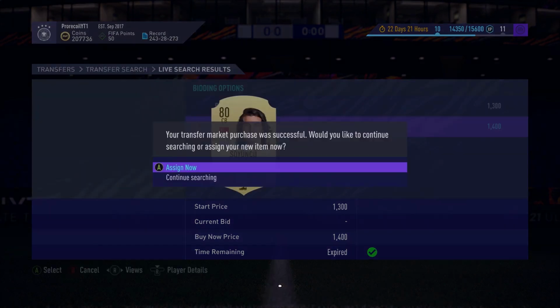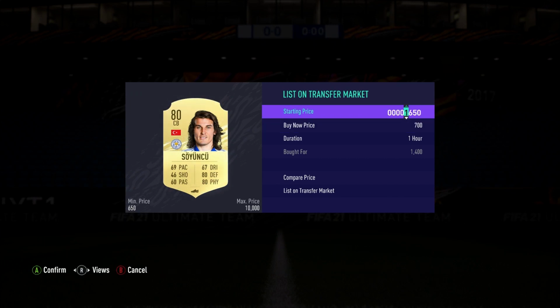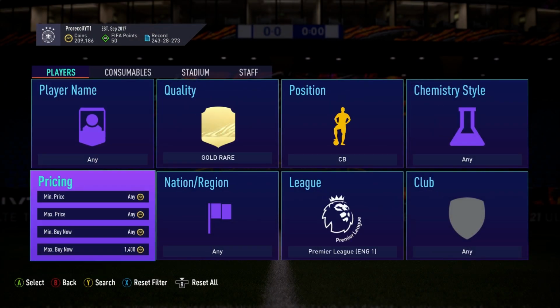So Soyuncu, first of all, easy profit. Take that one, we'll list him up for 1.6. So there you go, straight off the bat you can see this one is probably going to be one of them ones that we absolutely just smash because it's easy. Let's have a look what we get on the next search.